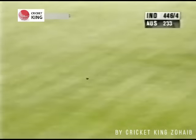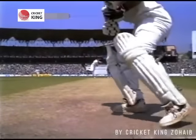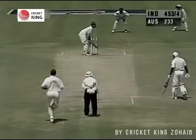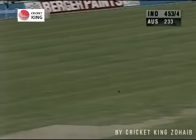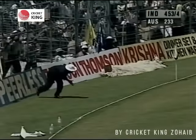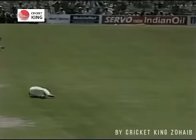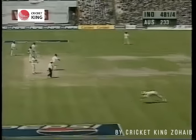And I don't think the bowler will be too pleased that his wicketkeeper helped him mark the crease. Because he left it. He was looking to hit it straight over the bowler's head. The angle of the ball coming in made him change the shot. Lovely shot. We've seen the players hit the balls off their pads from ball one of this. Behind it. Can't stop that one. Very nicely played by Azharuddin.